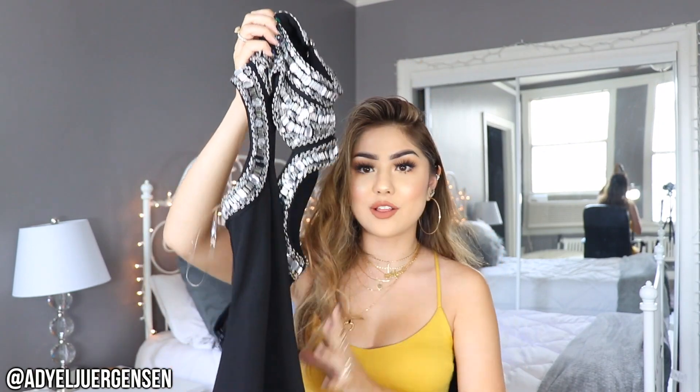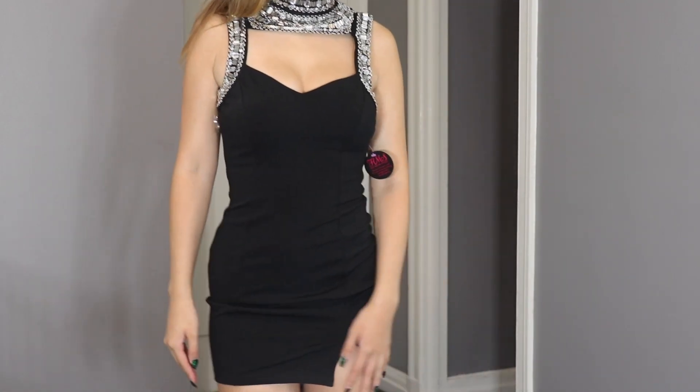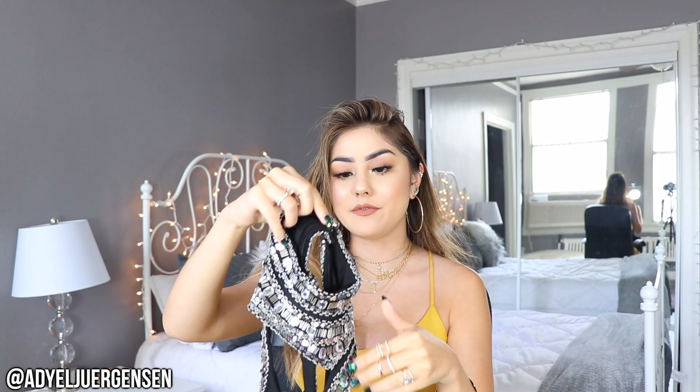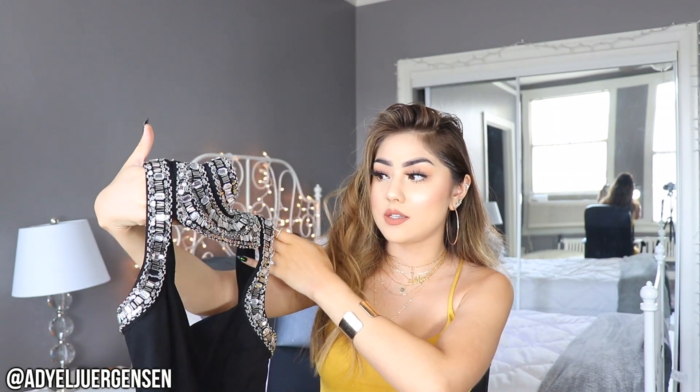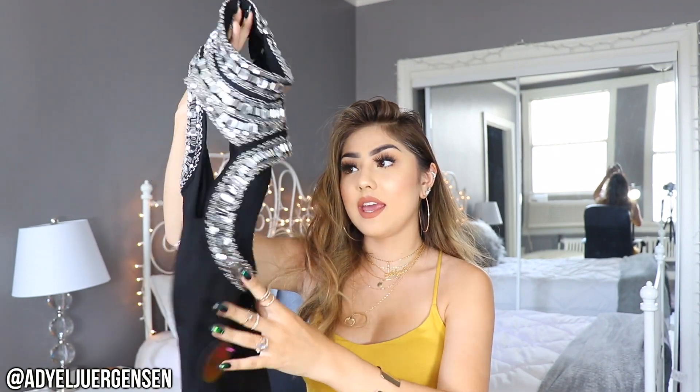First things first — this is absolutely amazing. This is like your little black dress with a twist. It has the most beautiful embroidered detail on the neckline going into a high neck, then you have a little peep cutout and crystals just flowing throughout. It's a stunning, high-quality piece. You know how I feel about my bling — this is going to be a look. It's not too short, not quite a mini dress, and it has a deeper back. I cannot wait to wear this.